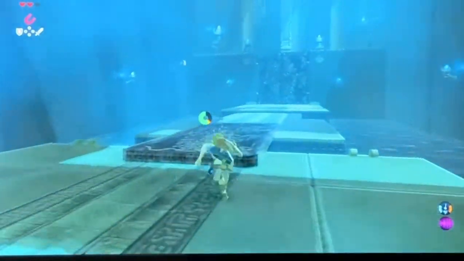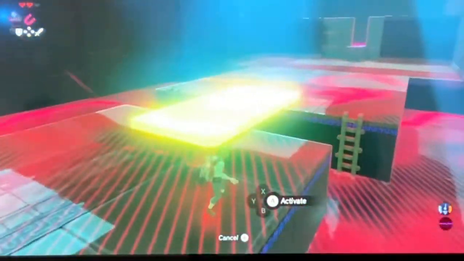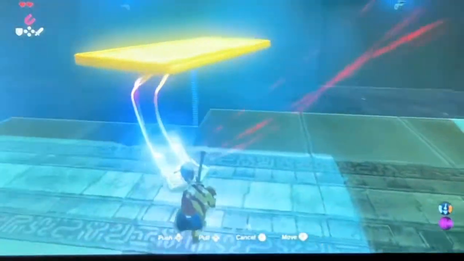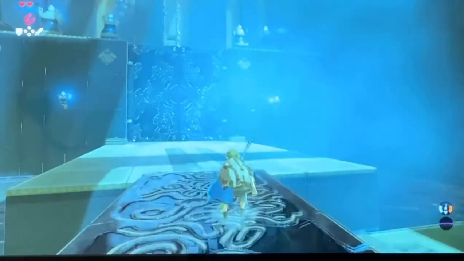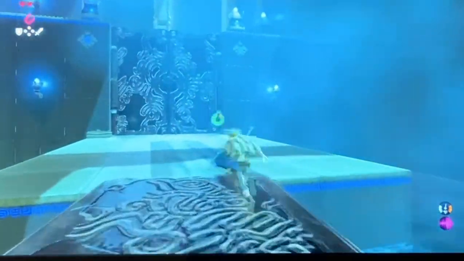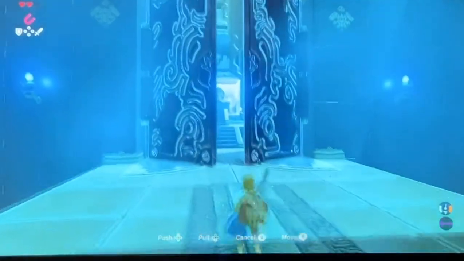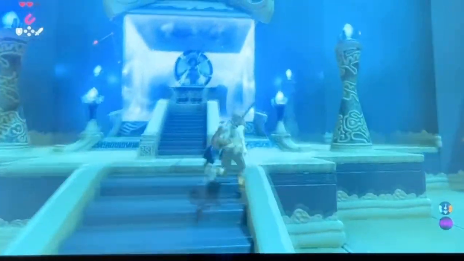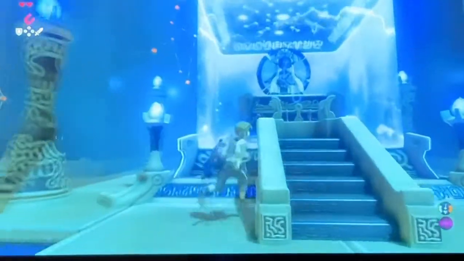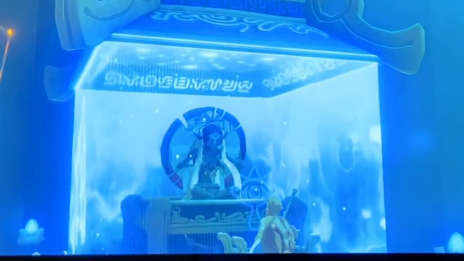That's really useful for some stuff in the future. So now we grab this thing and use it to bridge to that thing. Even if I had a paraglider, I could use the paraglider. Now we open the doors with that thing, and the shrine is completed. So shrines are basically like a puzzle. So I completed that in about like 3 minutes or something like that.